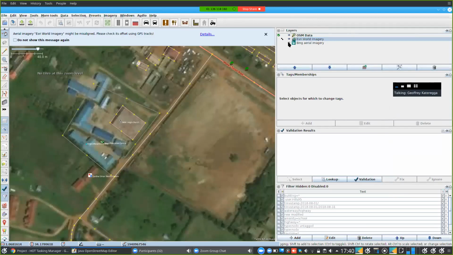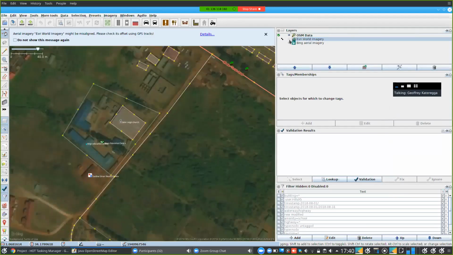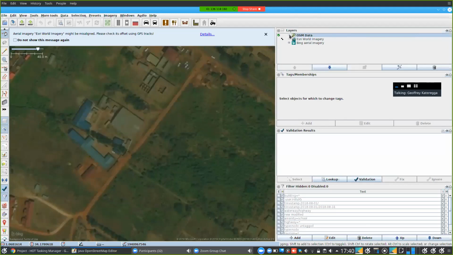And what I want to note here is that there is this icon on the layers, and what that allows you to do is to hide and unhide a layer. So it's already part of my data, but I can hide or unhide it.